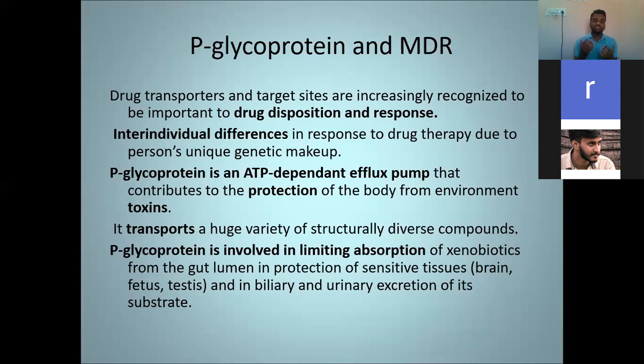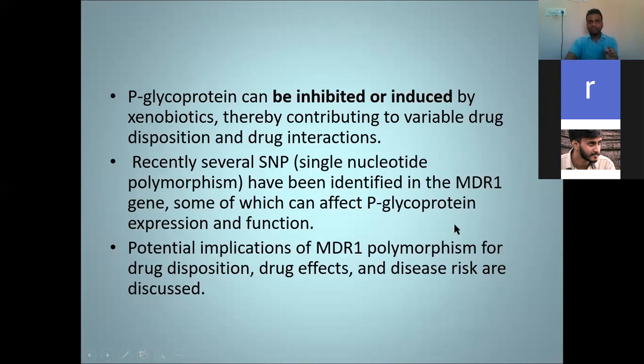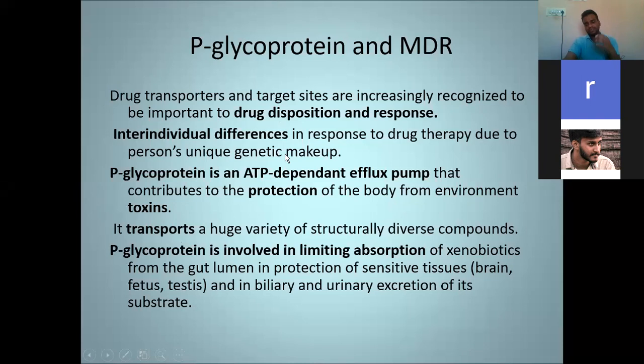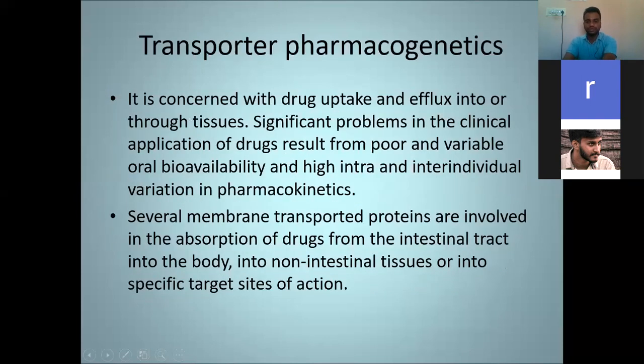Of course, drugs are also not normal endogenous physiological substances. These are also xenobiotics, a kind of toxin to the body. So P-glycoprotein will also efflux those drugs out of the cells. That is the impact, or implication, that we are going to focus on in this topic. Before I go further, let us have a grasp of this.